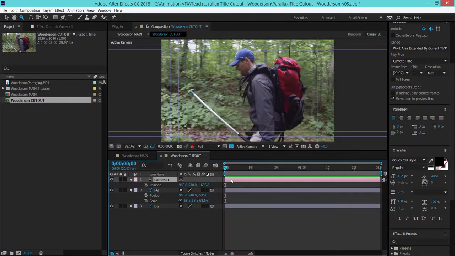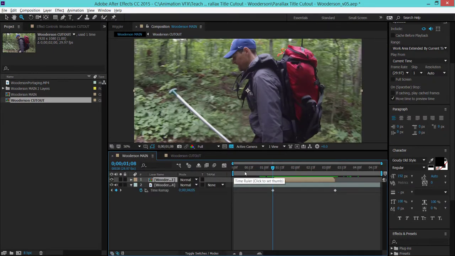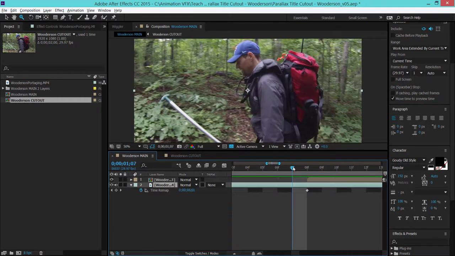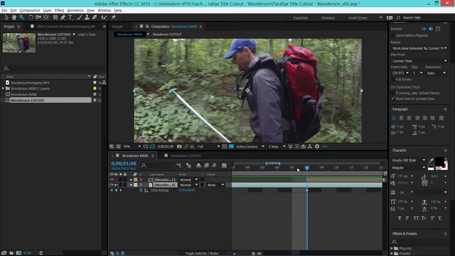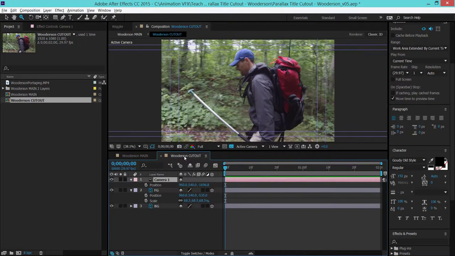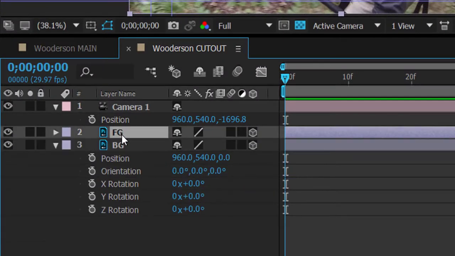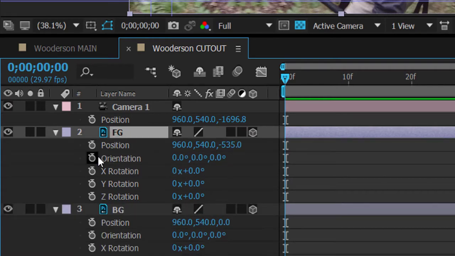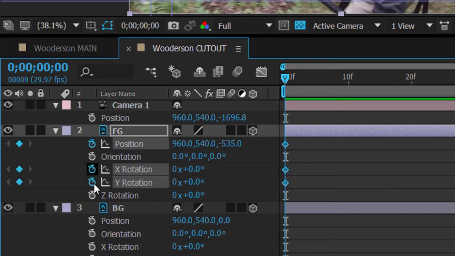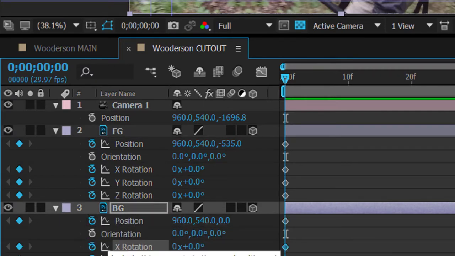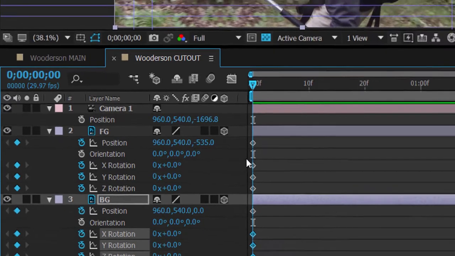All right. So first things first, I know, if I go back to my main comp, that I want this frame, I'm going to zoom in here, I want this frame, these two frames to be exact, right? So I need this frame when I'm in the Wooderson cutout. I need all of these to be back exactly where they are right now. So I'm just going to hit P and R. So again, P, Shift R, P, Shift R to bring in position and rotation. Just click, and I'm not going to worry about orientation. Just going to worry about my Z rotation. I'll talk about orientation another time or never. Don't worry about the orientation.